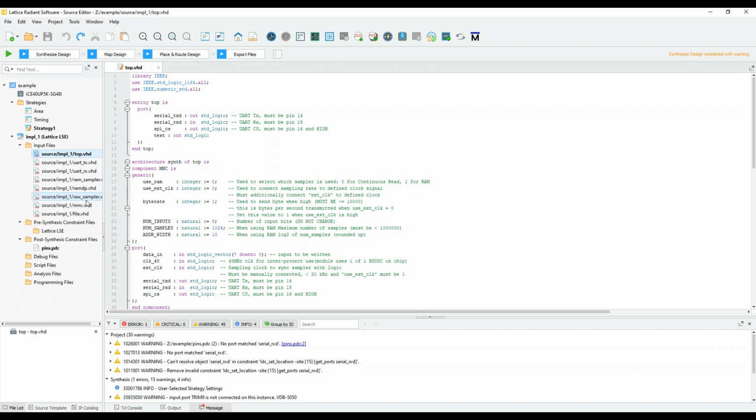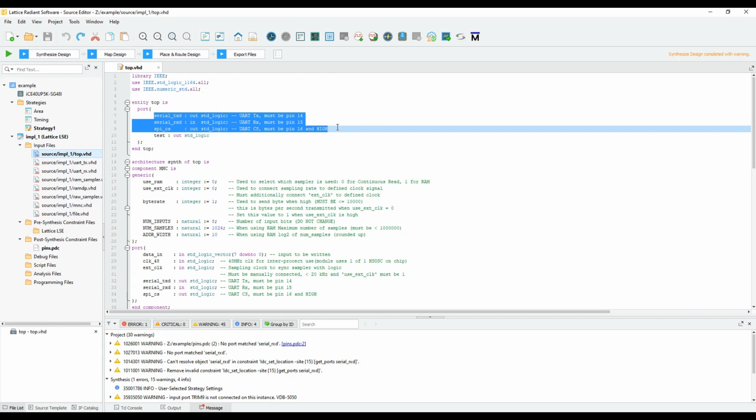And then the only other thing the script does is mess with the top file. And we can see here that it adds these three IO values. And these are used to send data to and from your computer through the serial connection.